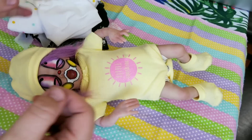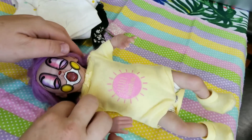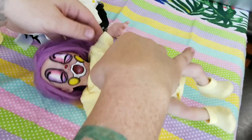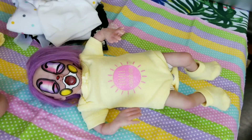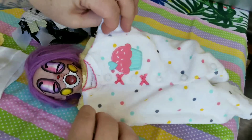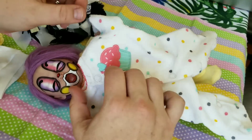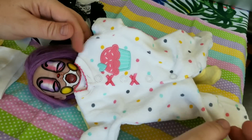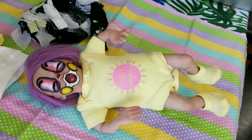I highly recommend Woobie Babies when it comes to miniature clothing because they look just like real baby clothes — they don't look like doll clothes. When it comes to miniature clothing, I don't like getting stuff from the toy section. I like these outfits that look like legit baby clothes, and they are baby clothes — she just somehow shrinks them down. This sleeper is originally a six month sleeper and she makes it into a pint size.